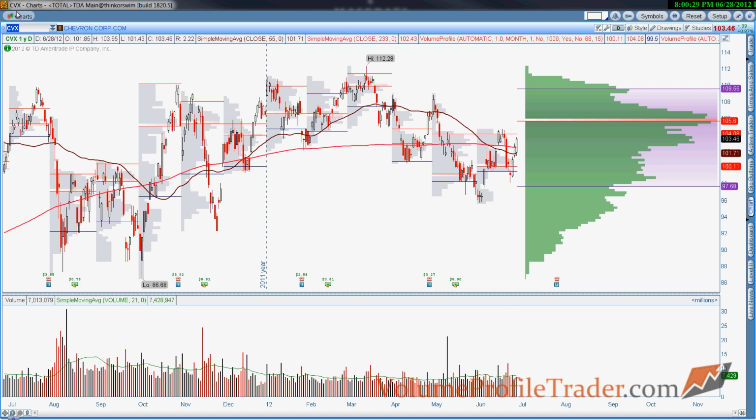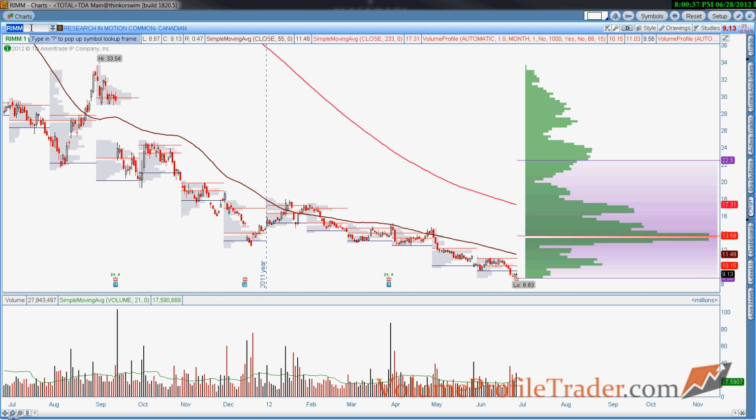A few other things to mention. One, RIM's going to be opening up in the $7.50 range, something along those lines, because they reported earnings, and what a surprise, they missed. Shocker, right? They're pretty much in a situation where they're going to have to sell their assets or they're going to run out of cash. So don't bottom pick this.